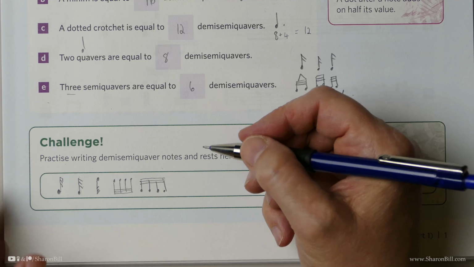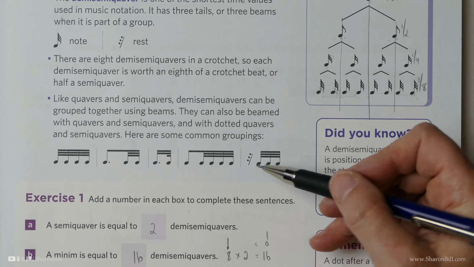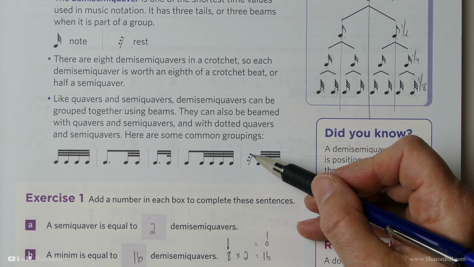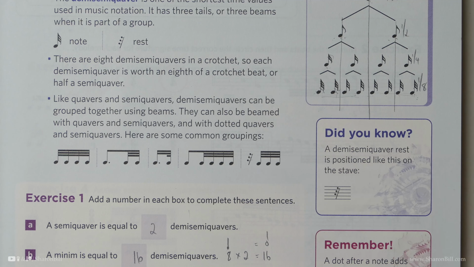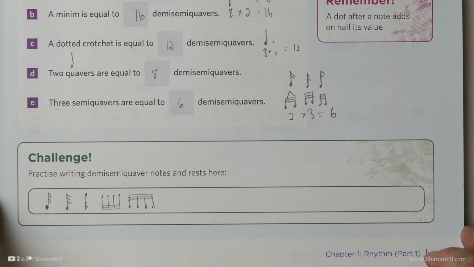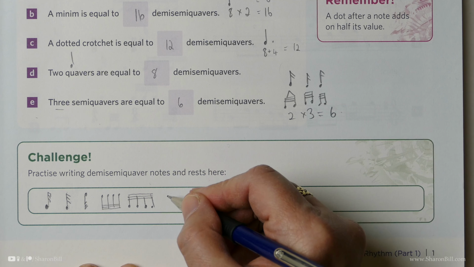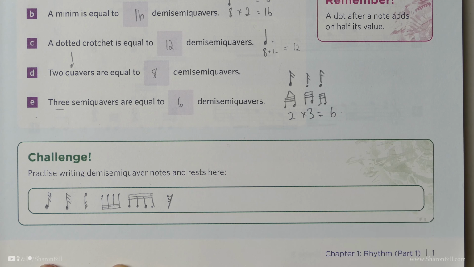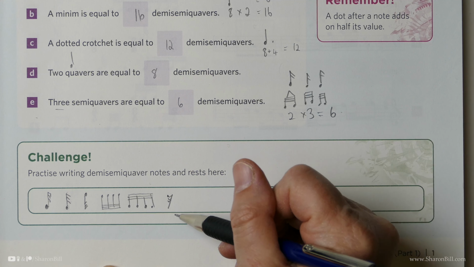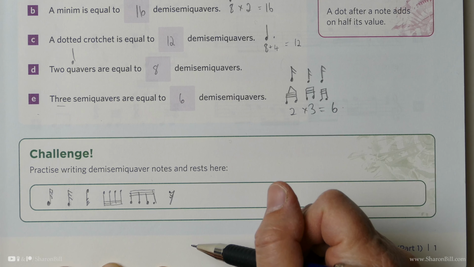And then, of course, if you could just refer back here, we can see that the rest is the same principle. There's your quaver rest, semiquaver rest, demisemiquaver rest. And so, again, you might find that you need to do it a little bit taller. So it's like a little number 7 with a blob. And then we have to have these extra arms there. And so that's our first introduction to the demisemiquaver.